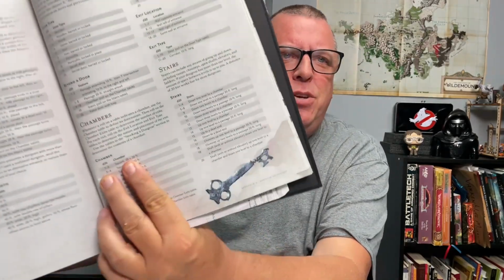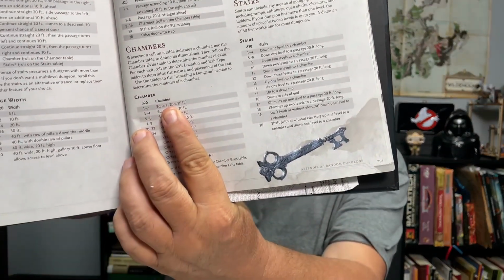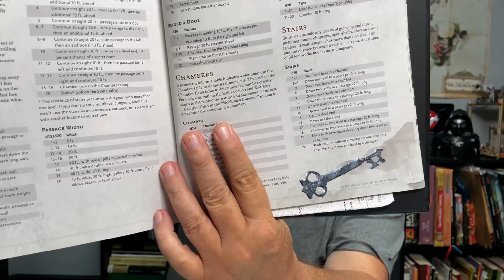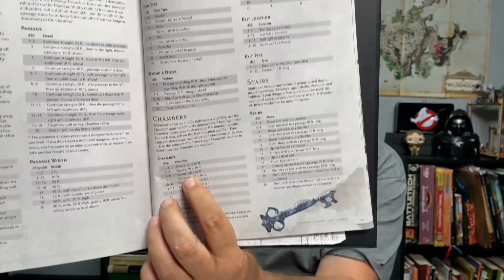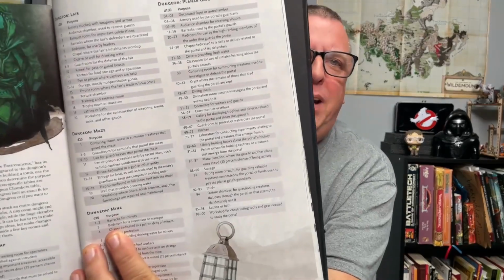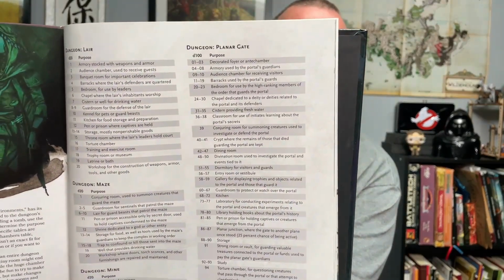But it does give you a lot of little doohickey things. Like here, and here shows you where the stairs are, right? You could build a dungeon where you're determining where the stairs are, or the chambers, right? How big the rooms are. So it does give you a little bit of that grittiness of things that you can look at. Like how many exits does it have? You have the type, you could have a planar gate. Right there. There's all kinds of planar gates that you can put in there.